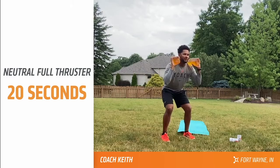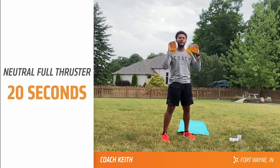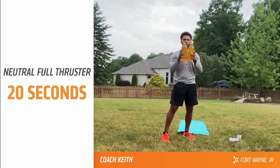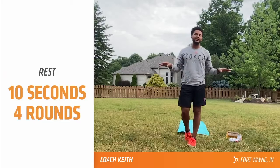Options-wise, you can limit that range of motion on the squat and then drive up. So make sure you're using your legs to help you out as you drive that weight above your head. Also, be cautious with the weight as you're driving up. So we'll do that for 20 seconds. Give yourself a 10-second recovery.